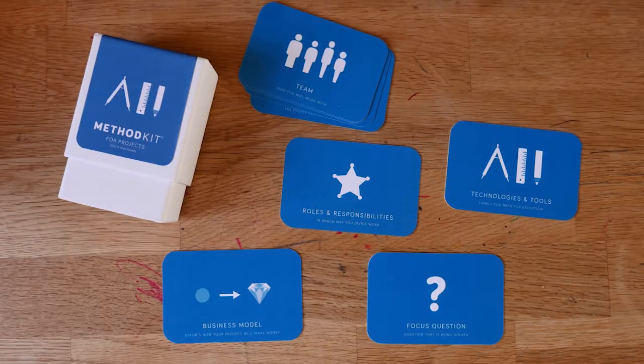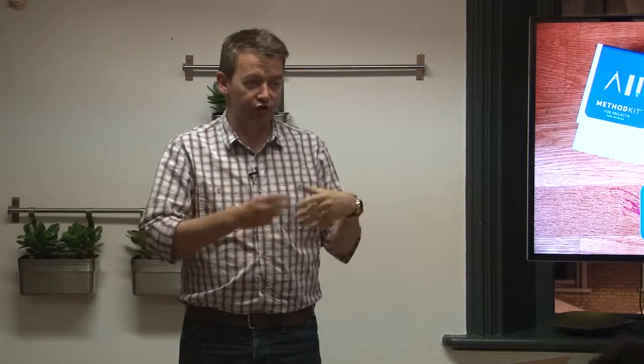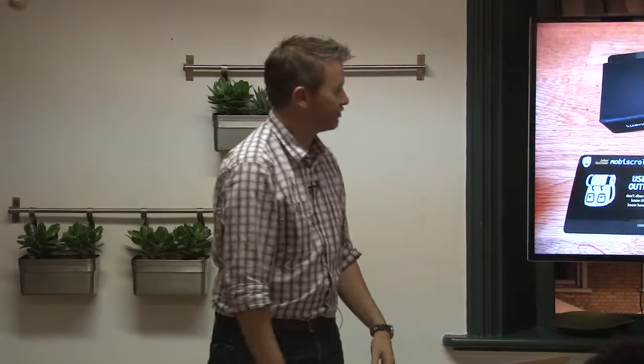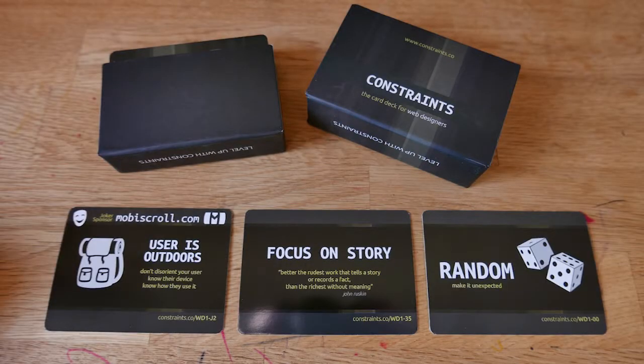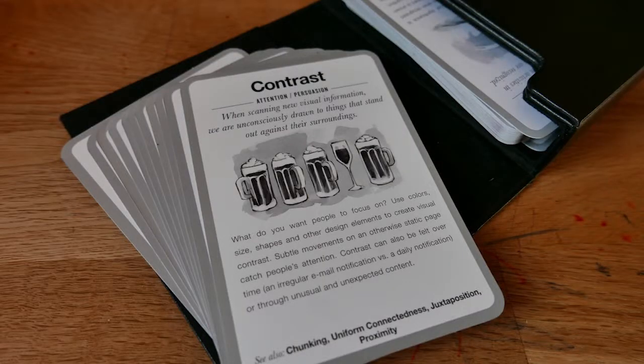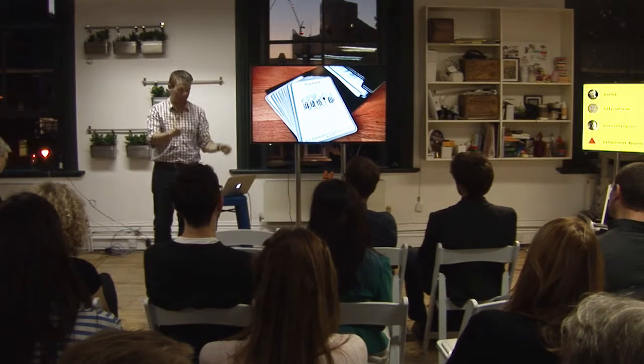I've got lots of these. My friend Ola in Sweden makes Method Kit, lots and lots of practical toolkits for when you're working on things like projects or apps or whatever else, just little prompts to nudge you in different directions. I have Stephen Milne's constraint cards, so if you're a coder, you can put them in front of the thing. It tells you one frame of reference for the way that you've got to work that day. There's probably an oblique strategies klaxon you could put in there. I've got Stephen Anderson's mental notes, which are really deep cards and talk about user behavior and give you prompts to think about people.